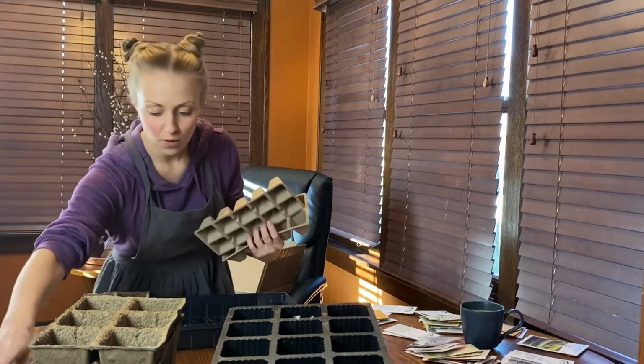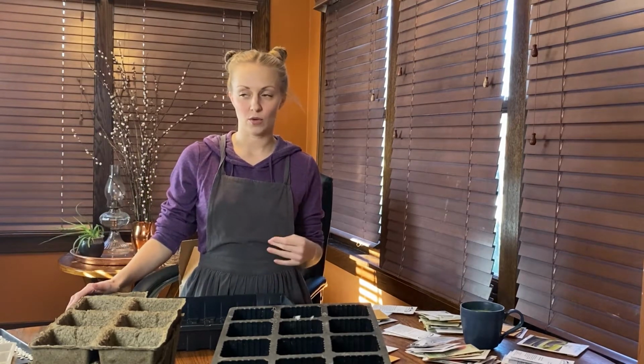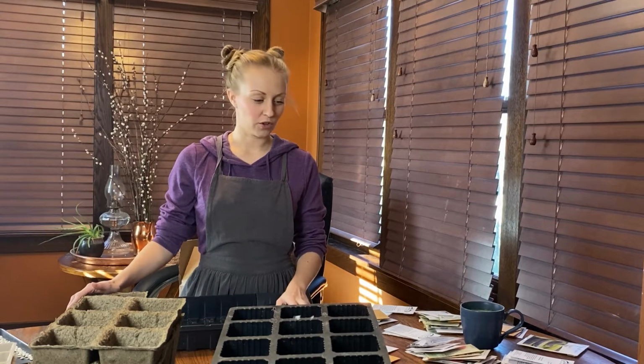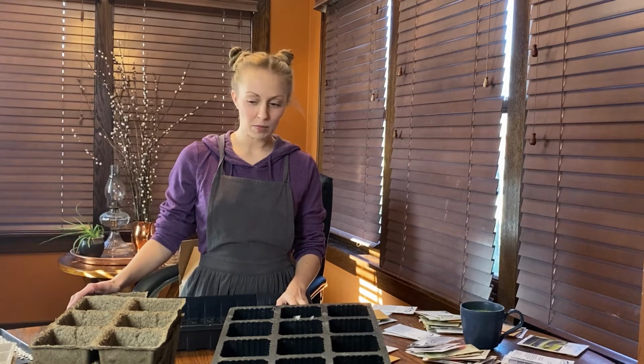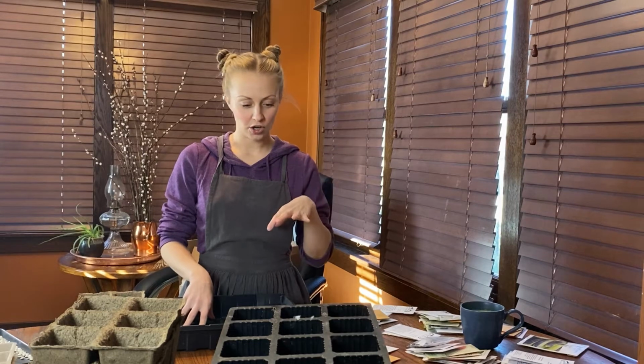One of the points that I wanted to make today is that a lot of times people will say, well, I don't have the right dirt, or I don't have the containers. I really want to encourage you not to do that. Just go ahead and use what you can. Even in hard times, or in other countries, I've heard of people digging plastic cups out of the garbage to plant seedlings in, or taking old empty jars and using those as cloches over garden seedlings.